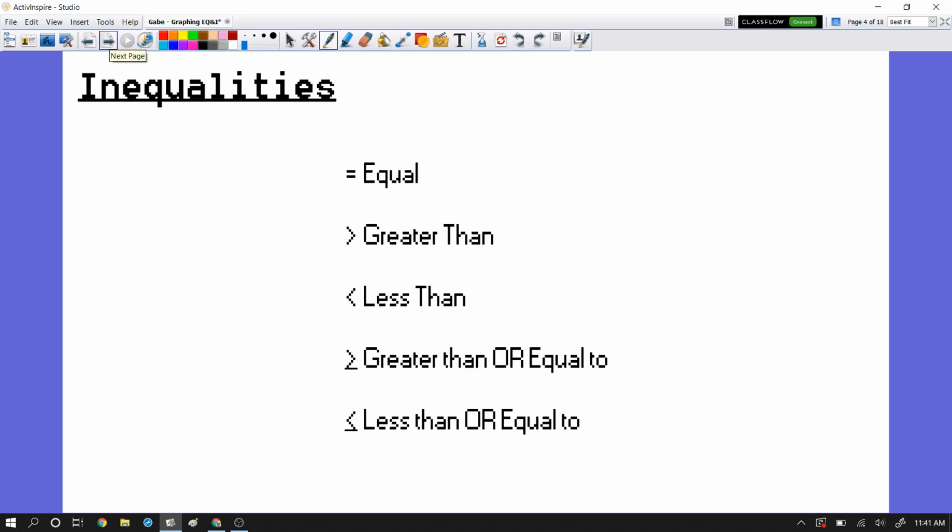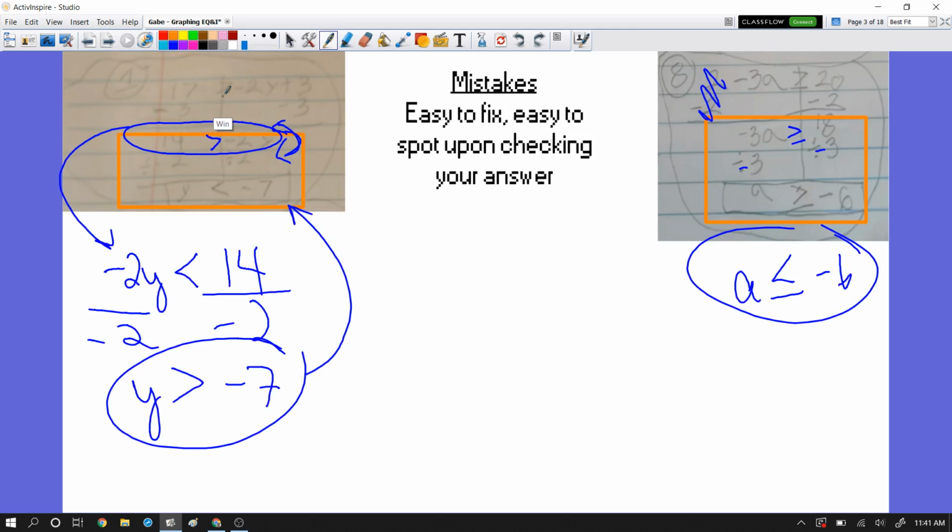So I want to talk about the symbols for inequalities again. Like if you're reading a problem, you should be able to say these symbols in the way that they're written. For example, 17 is greater than negative 2y plus 3, or 2 minus 3a is greater than or equal to 20. And you can also read them in reverse. So 3 plus negative 2y is less than 17. 20 is less than or equal to negative 3a plus 2.